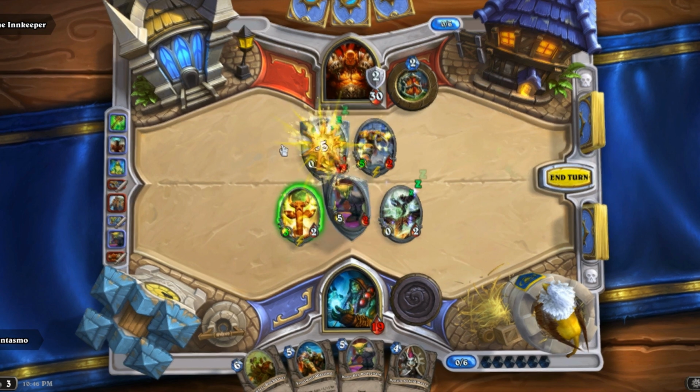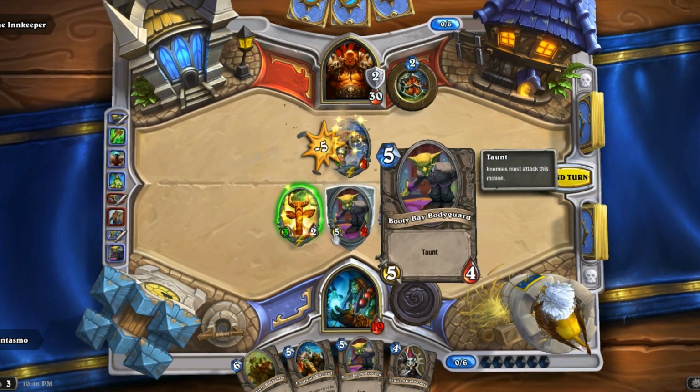I think I want to keep this guy alive. I'll take him out, just because he's a big taunt and he has a lot of attack. Now this is a suicide for my totem, but it also gets rid of that big guy, and I think it was a fair trade to do. So I'm just gonna go ahead and say that it was. And he puts down another gigantic taunt.